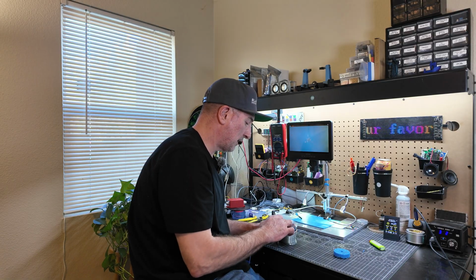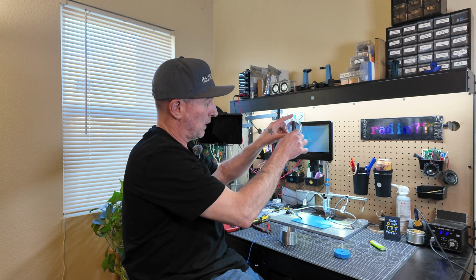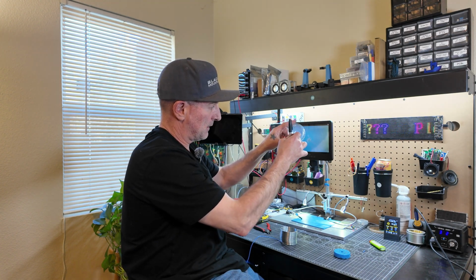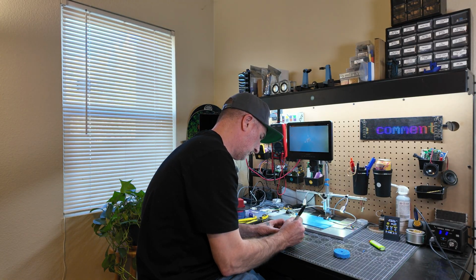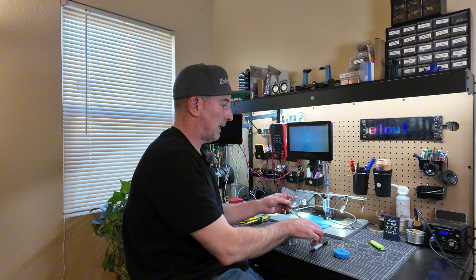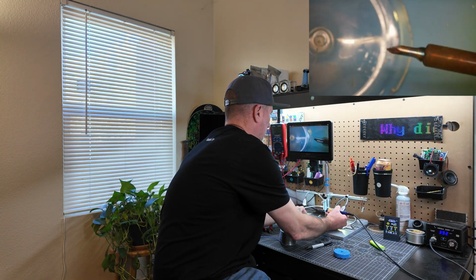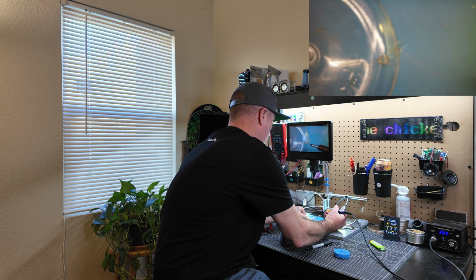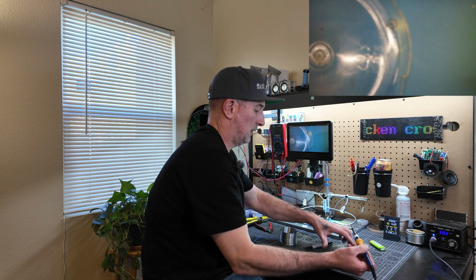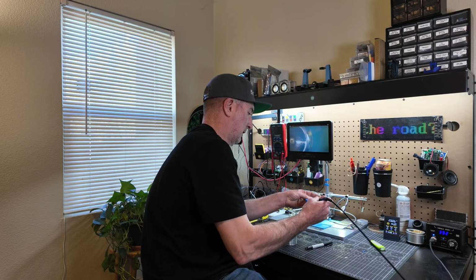Now let's put our plastic back on the Slinky and then go right below that hole, all the way across, and put a hole below it. And then mark that with our Sharpie. We're going to do the same thing with the soldering iron. Just going to poke a quick little hole in it. And then I like to clean my soldering iron off right after. Make sure I don't have plastic on it.